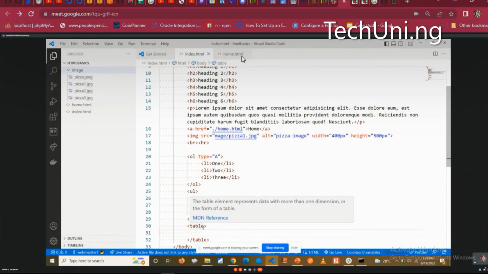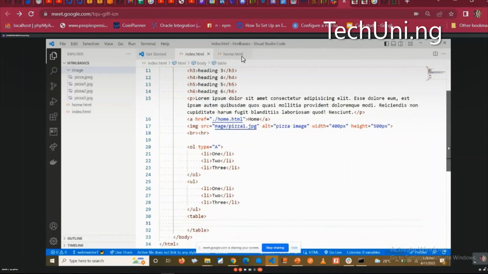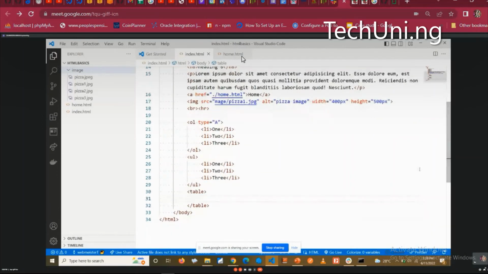That is how we represent it too. Most of the programming languages still make use of our normal English, which makes it easier for us. So now inside the table tag, we have the rows and columns.